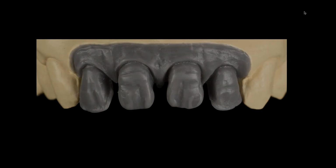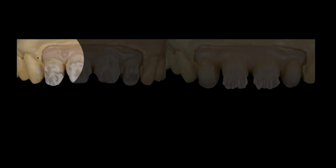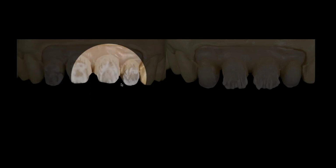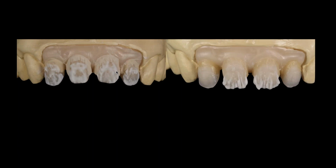So I could do that today very easily, and then it's really about layering and colorizing and how I'm going to manage my space differently. And again, you'll notice here that in this particular space, I'm going to go with a lot more chroma and a lot more bluish grays on the laterals. Why? Because I don't have the same amount of space to work in, and even though I have a translucent frame, I still need the ability to mimic nature and mimic light transmission. On my centrals, I have plenty of space. I have my 1.2, I have my 1.5, and all I'm really looking to do is reflect and absorb light in the areas and manipulate my light throughout the process.